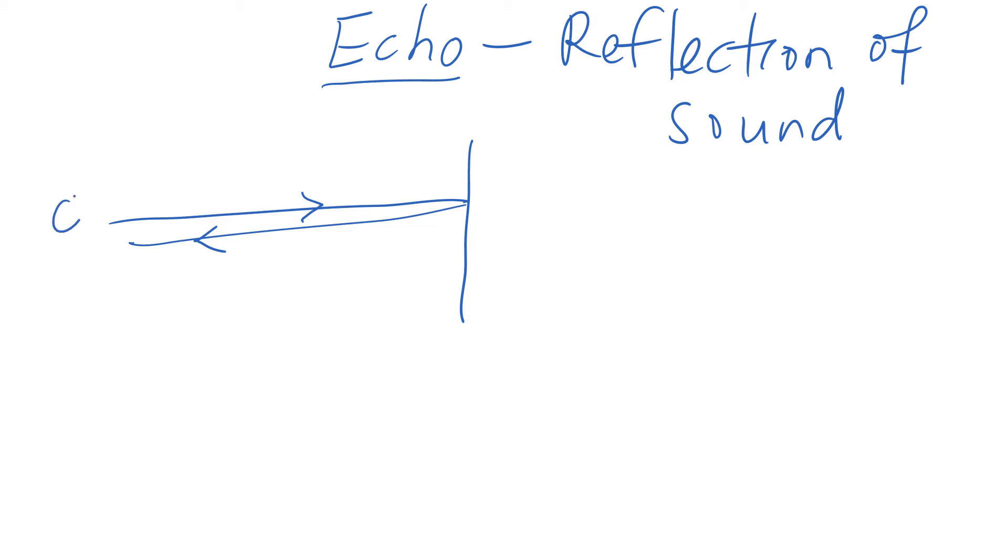When we say something and if the sound hits a wall and come back, we may or may not hear an echo. Later on, you can actually watch a video and you will know what is the reason why. Sometimes you may hear an echo, sometimes you, and most of the time actually, you do not hear an echo, even though we know that sound is reflected from different parts of the room.